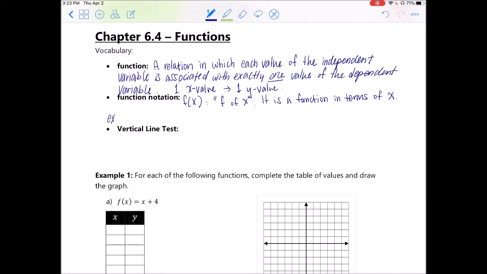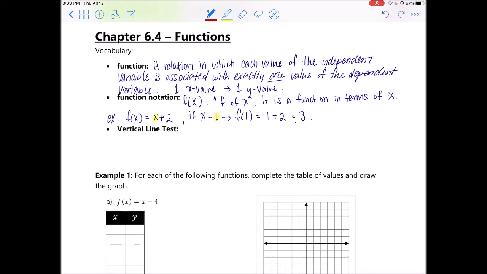For example, f of x equals x plus 2, and notice that this is a function, so x is what the function is in terms of. Therefore, you can say if x equals 1, then f of 1 equals, we sub in 1 into x, so it's 1 plus 2 here. So f of 1 equals 3.